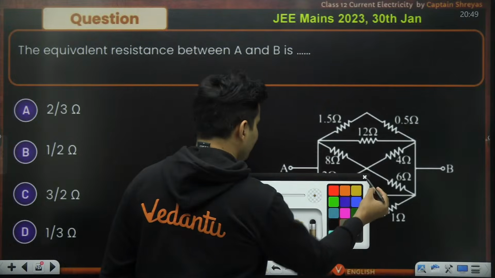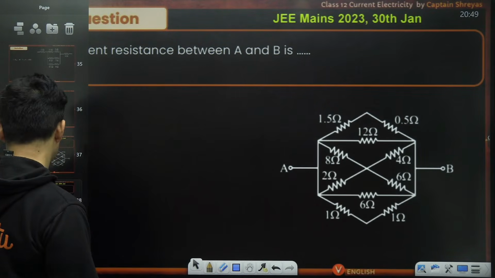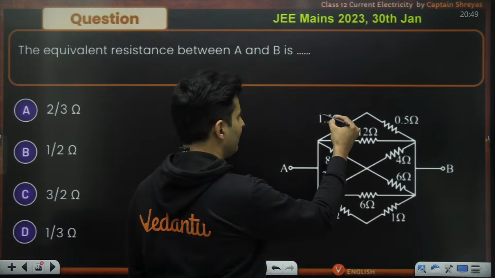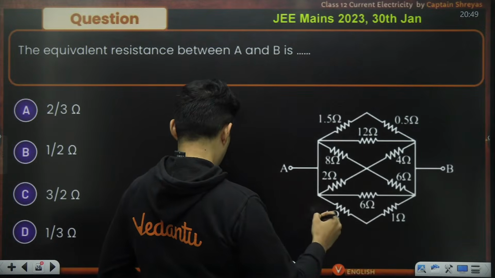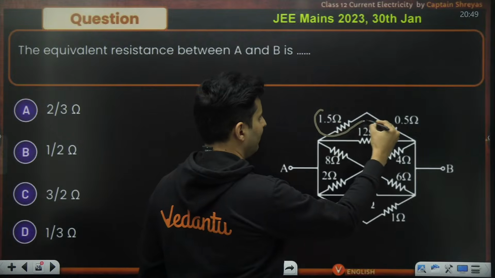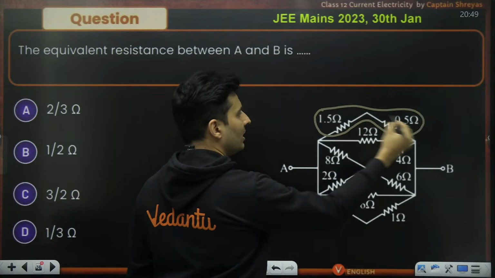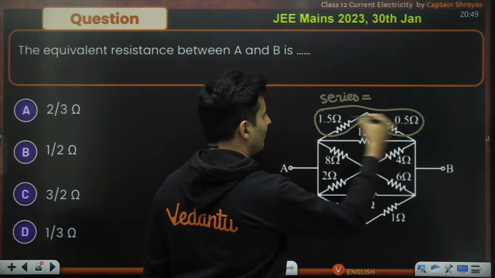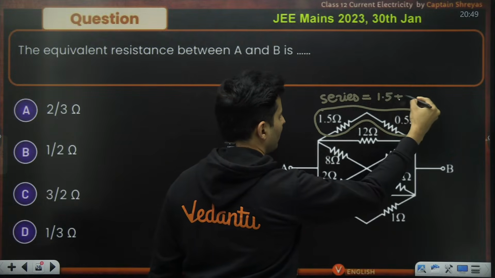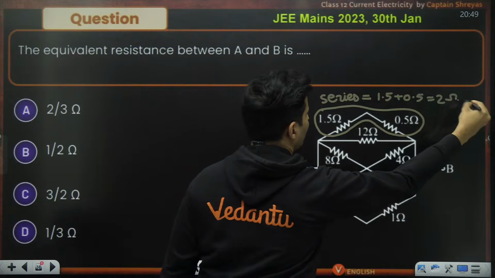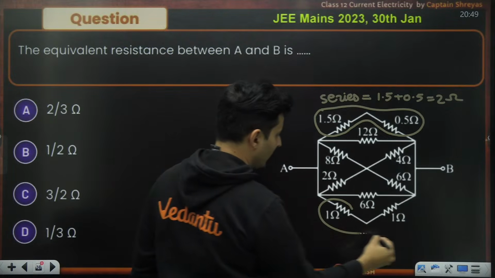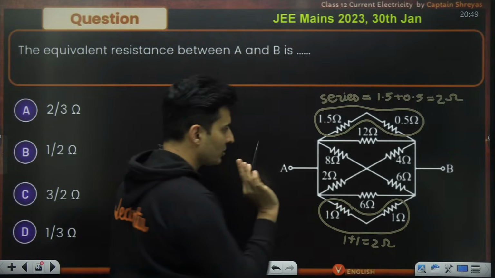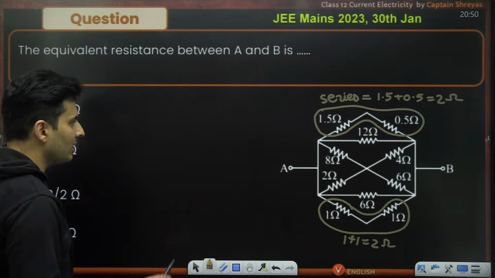Looking scary. Trust me, it is not, until you start seeing a few things, maybe series and parallel. First of all, I have already started seeing a couple of things which are directly doable. Like for example, this one: this 1.5 and this 0.5 are in series. So that will be 1.5 plus 0.5 plus 0.5, which is 2 ohms. Same thing over here. Can you see? 1 plus 1 will be 2 ohms, right? We are already able to see that.